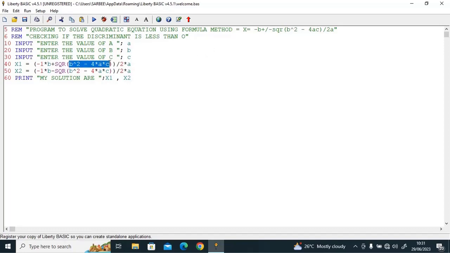I can copy this thing, Ctrl C. Oh, sorry, Ctrl Z. Can copy this. Sorry. Discriminant, I would say line 35. Discriminant D equals, so I'll just paste this there, b squared minus 4ac.